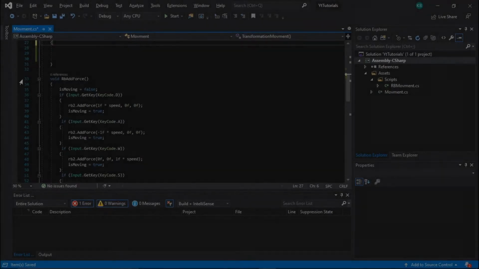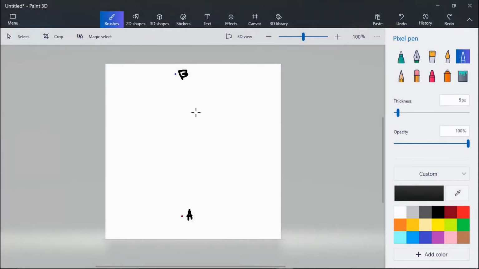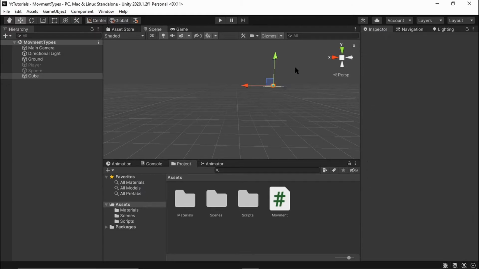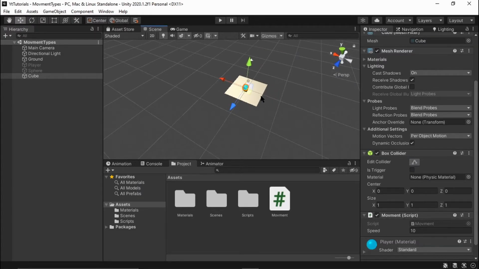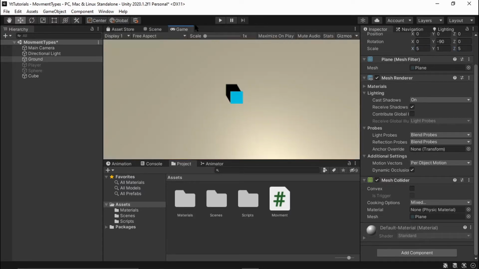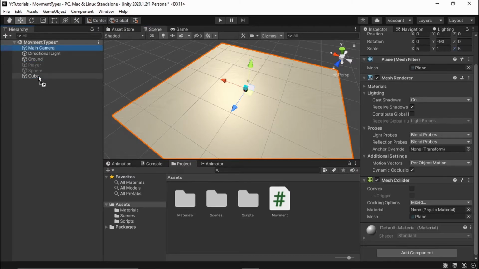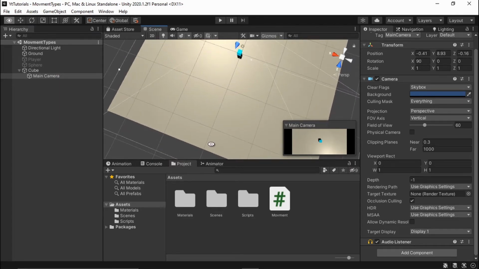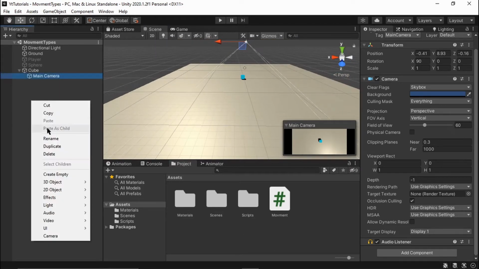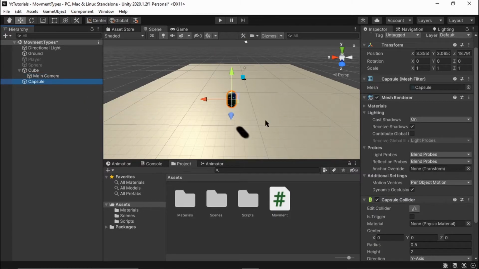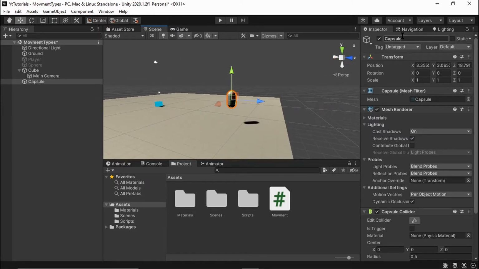So now let's code our code. So we obviously need a point A and a point B as I showed in the diagram. So if we go into our Unity, let's create a very simple point A and point B. So if we multiply the size of our plane so that we can have more, and make the main camera a child of our cube so that it moves with the cube, we can make this move from point A to point B. Now, first let's create a capsule, and this will be our point A.